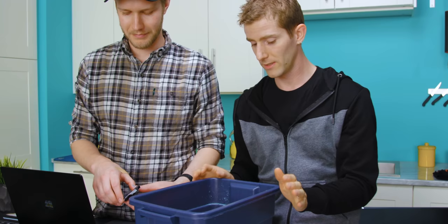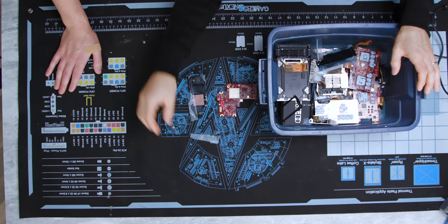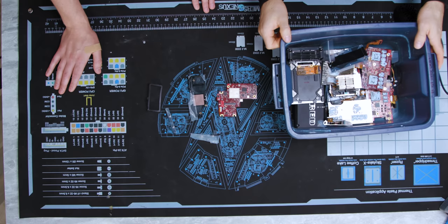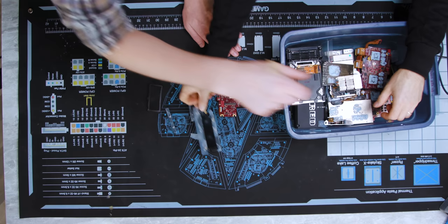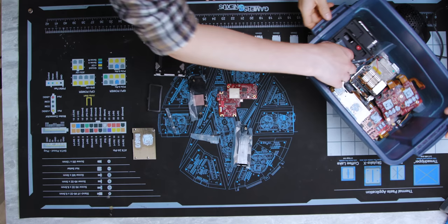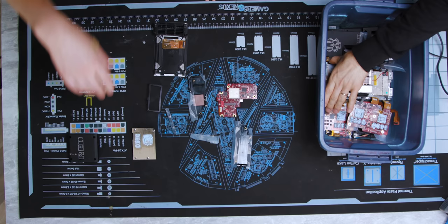So let's start by having a look at what's in the bin here. Every one of these is oriented exactly the way that it needs to be in here so that the screws that are taped into place don't fall out, because they're all kind of samey looking with just subtle differences between them. And if they weren't sitting in the slots where they go, it would be really hard to not accidentally put a screw that's too long into a place that's too short, and dead camera. Yeah, that's a really easy thing to do in my experience, taking apart and reassembling laptops. So yeah, I can't even imagine for this.